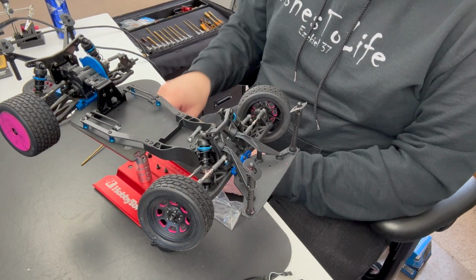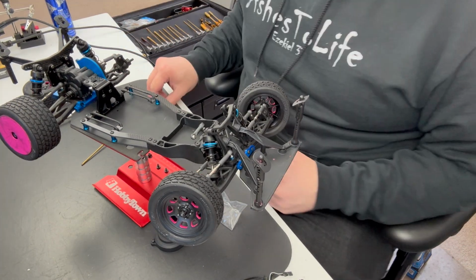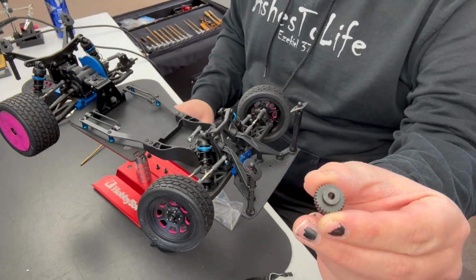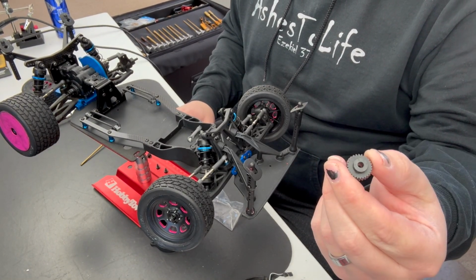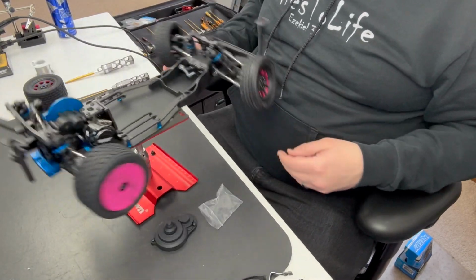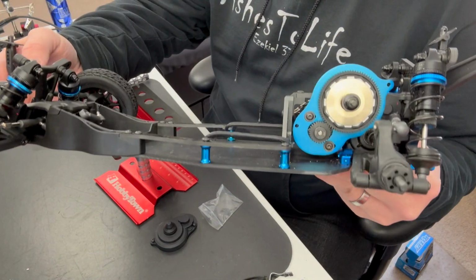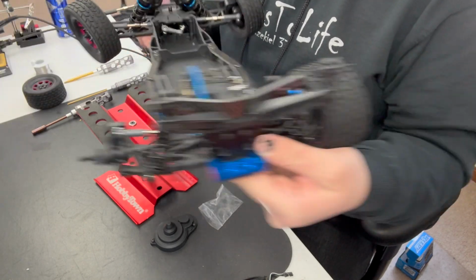And once the motor is in place with the pinion gear on there, then we can just put the wheel back on and do the rest of it with the wheels on. Well, y'all, we got a 28 tooth 48 pitch Robinson Racing hard steel gear in the house. So guess what's going on this? A 28 tooth. We got our mesh set, and this is actually really cool. You can fit a huge gear in there because that's a 28 tooth, and you can see I still have lots of room to move. So that is awesome to see.